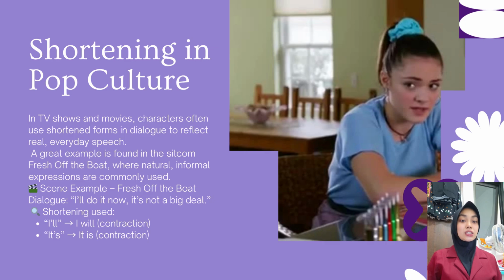Okay, so the dialogue is "I'll do it now. It's not a big deal." Here the shortening used is "I'll", which comes from "I will". The full form is "I will do it now", but in shortening, we just use "I'll do it now." Okay, the second example, "It's not a big deal."